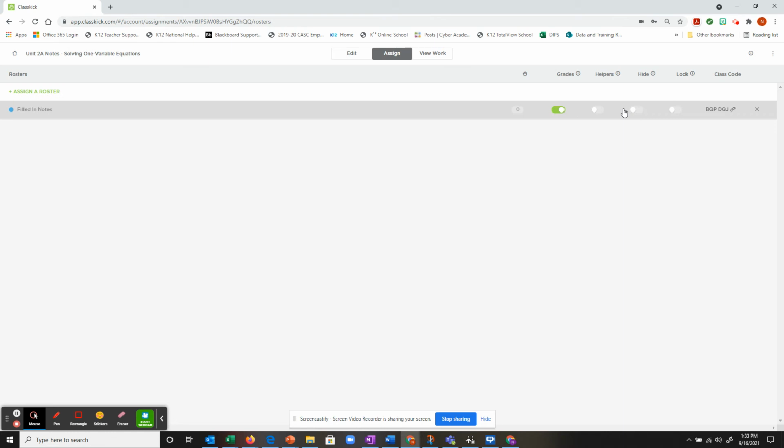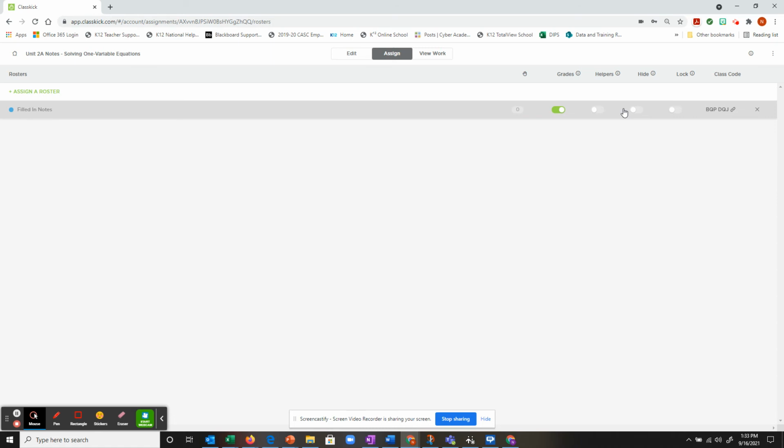So if they have different teachers that use ClassKick, they only have a folder for each teacher. When they open up that folder, it shows them all of those assignments, and it can be kind of overwhelming. So when you get away from some of these, it's probably best to hide them, especially if you use your ClassKick assignments as participation grades.